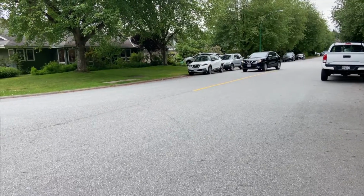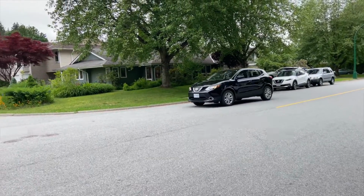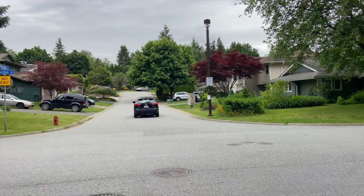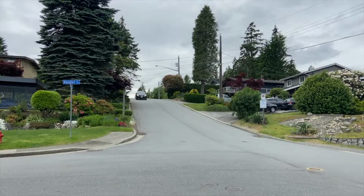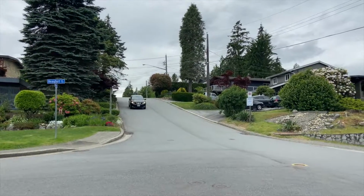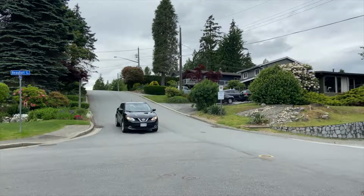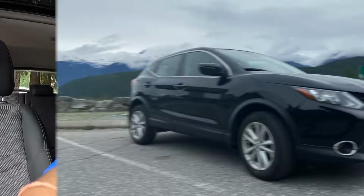What's also cool is that in the all-wheel drive models, you could lock the all-wheel drive. You have an all-wheel drive lock button, and that locks the all-wheel drive at 50% power in the front, 50% power in the rear, up to 40 kilometers an hour. So if you live on a snowy, hilly street or a snowy dirt road, then that's a great feature for getting you up and out of your driveway.